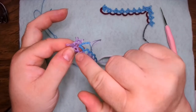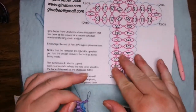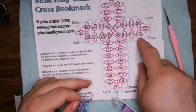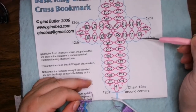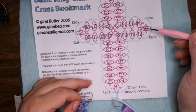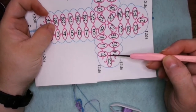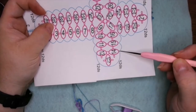So this is 9, 10. So we left off at 10. Let's put, there you go, that's better. 10 again, reverse work, do 11, 6 double stitches, chain 11 and 12, rings 11 and 12. When you're finished with ring 12, reverse work and do 12 double stitches. Reverse work, do your ring 13, but pay attention to your ring 13 because you're not doing 3 join, you're doing 3 join, 3 picot, 3 close, and then 12 again.